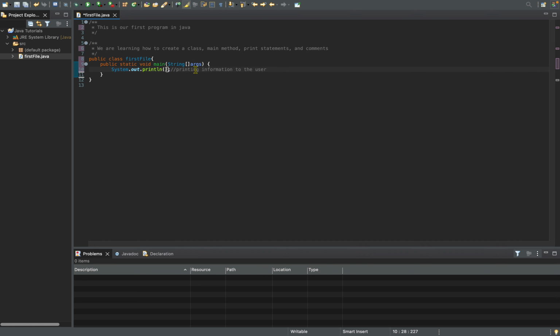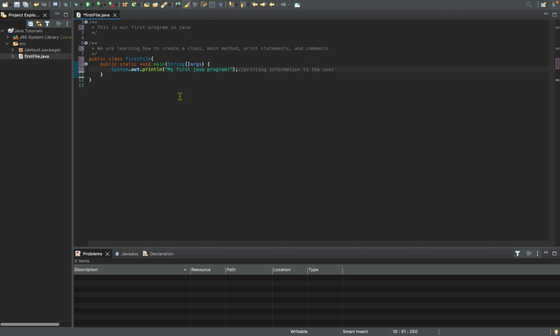So you would do that inside of the system.out.println like that. So this would be an empty string. And if you want to use words, then you could say, in this case, my first Java program. So anything that's in between the quotes will be inside of the string. And so far, we just created our first Java program.